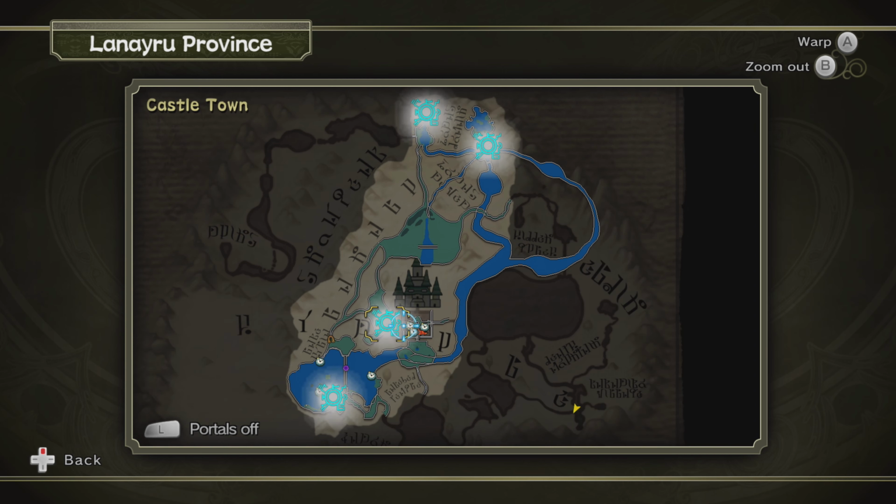So I guess I'm going to start here, and I'm just going to head up to this area and see if any Poes pop up at night, and I guess I'll continue on this path a little bit here too. But hey, after all that mess, we can finally go towards story.